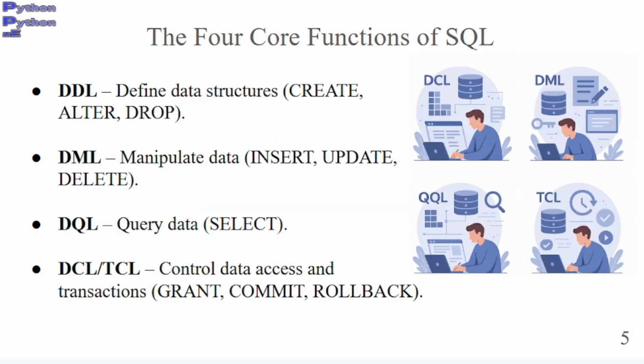For this to be performed in SQL, there are 4 core functionalities, or languages, which are part of SQL itself: DDL, Data Definition Language; DML, Data Manipulation Language; DQL, Data Query Language; and DCL, as whatever you want to call it, Transaction Control Language or Data Control Language. These are the 4 pillars of SQL which allow you to perform CRUD operations.